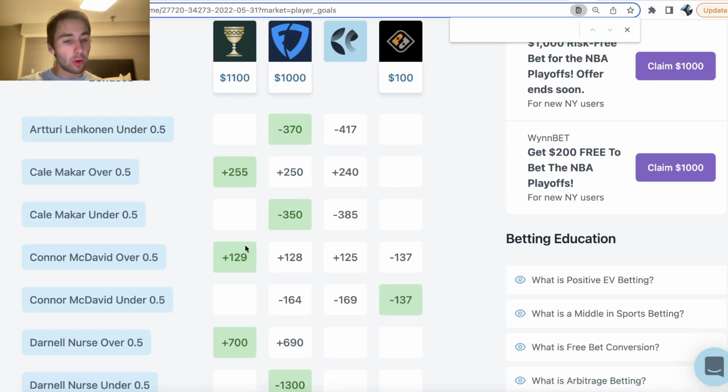So, for example, for Connor McDavid, you definitely would not want to take his over at the implied price of minus 137 on PrizePicks when you can go over to Caesars Sportsbook and get plus 129 odds, right? So you always want to be looking for value on PrizePicks and comparing the lines on PrizePicks to the sportsbooks.